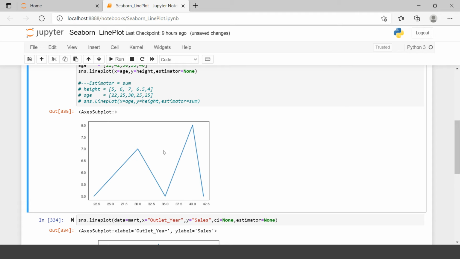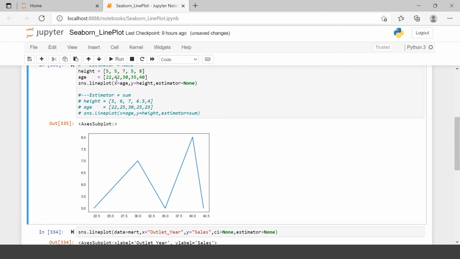What are those different ages? Let me show it to you first in the example. 22 years, 42 years and 35 years. For all these three ages, the height is 5 feet. So here, as you can see over here, 5 feet. Then over here somewhere this accounts for 35, right? And then this one 42. At these 3 points the height is 5 feet. So that means it is showing the individual ones.